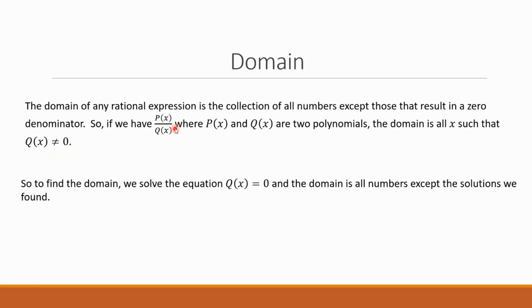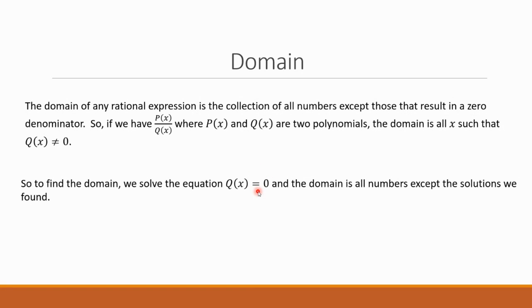Now, how do we actually find the domain? Well, it's a lot easier to work with an equality than with an inequality. So generally what we like to do is first determine the solutions of this equation. That is, we find all x such that q of x is 0. And the domain is everything else. Essentially, you're looking for the numbers that are not in the domain, and everything else then must be in the domain. That's all we're doing.